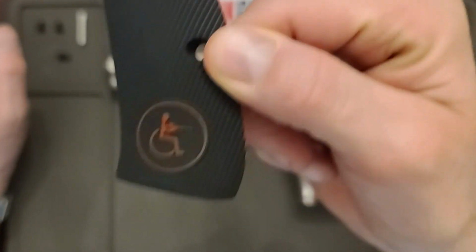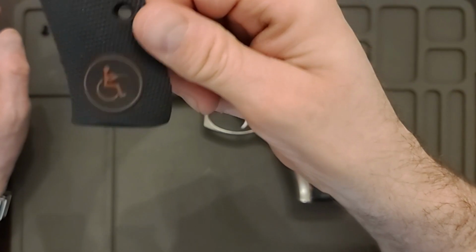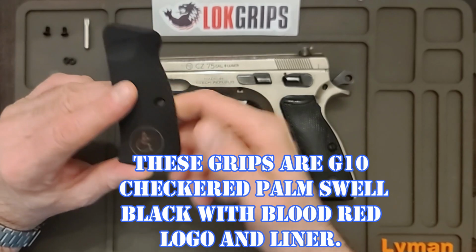I'll pop it over here where you can see it good. Pretty happy with that. Looks real good. It's color filled and they really helped me out. Looks great. And so we're gonna put these on.